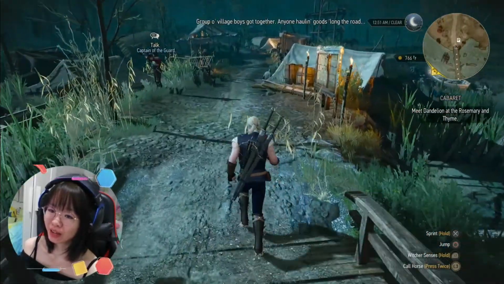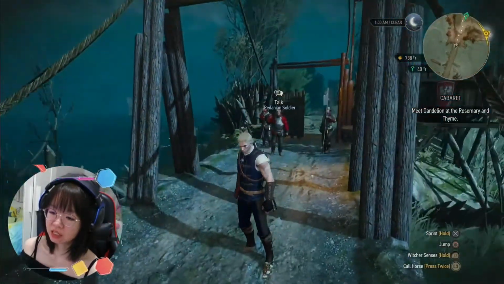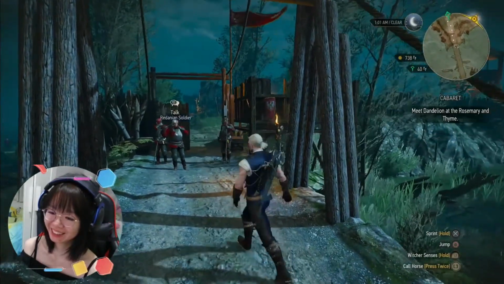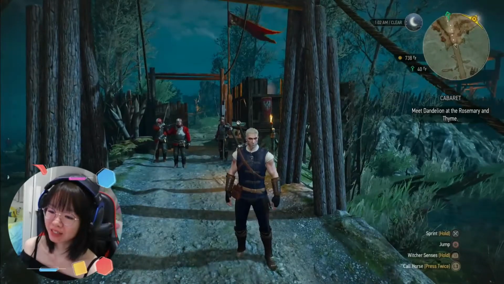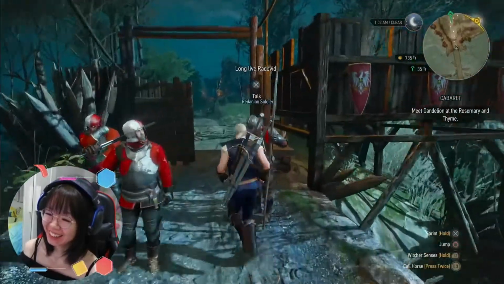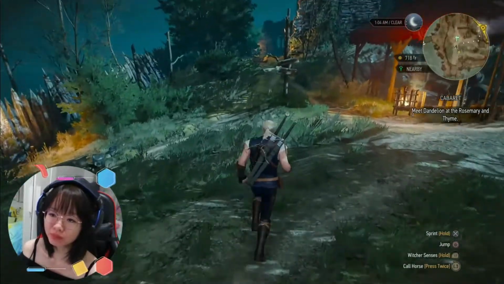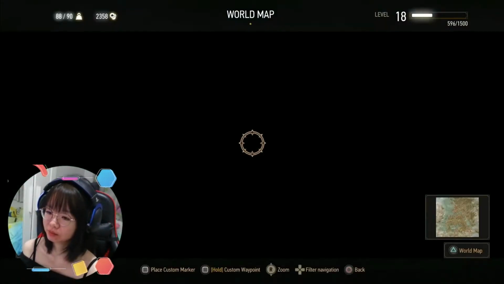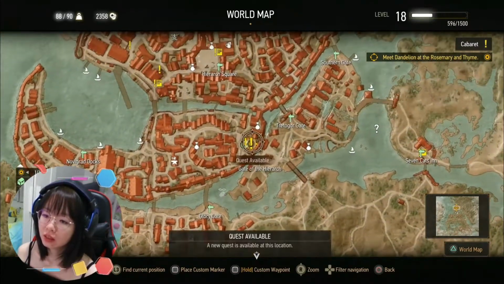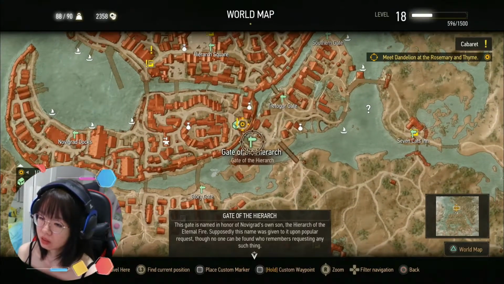Okay, let's go and fast travel to the other side. By the way, Geralt is looking so blue right now with his new outfit. And we can also see his biceps, his muscles. Okay. Long live Radovid. Let's continue. And let's teleport here.